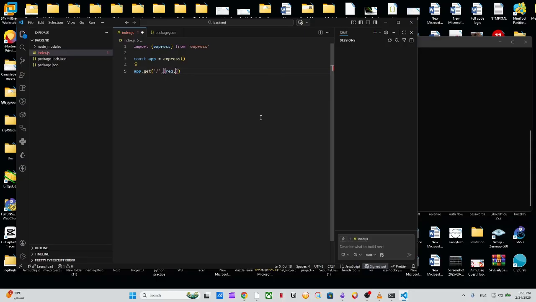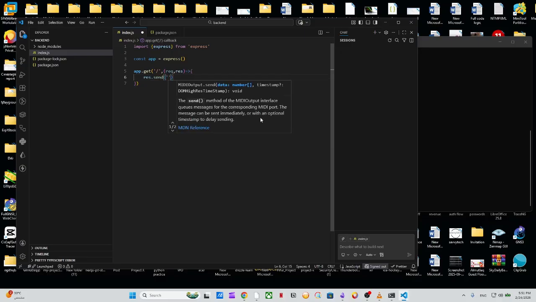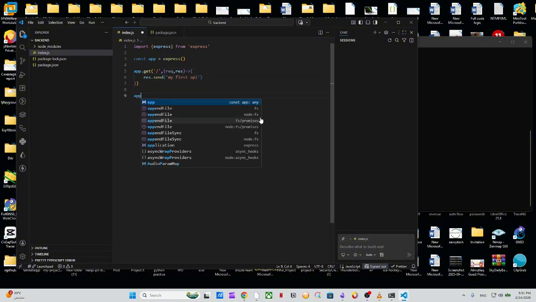This is the command to, response, and I'm just going to res.send, just for demo, "Welcome," or type "my first API." And I need to make a port as well here.